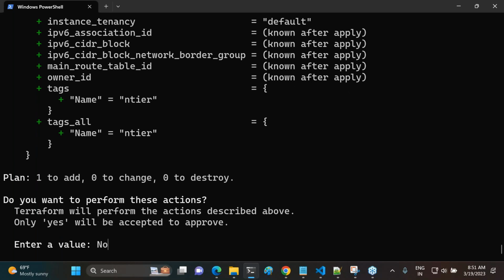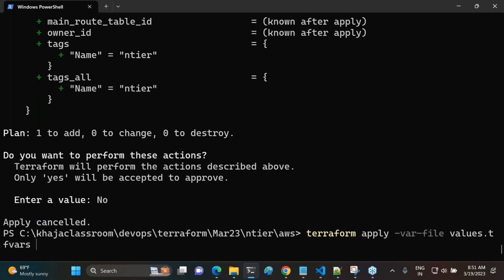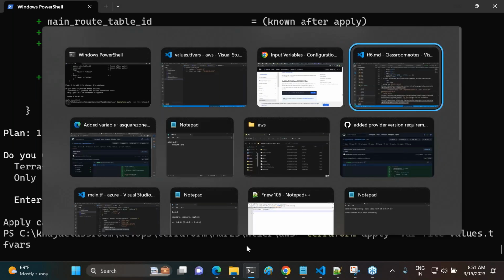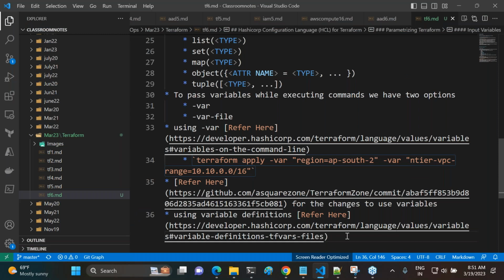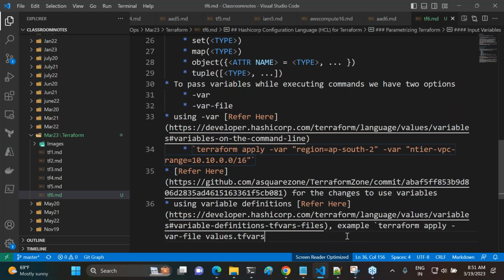I'm not going to create it, but the command looks something like this. So the best way to pass variables: if you have one or two variables, you can use -var. If you have more than one variable, try to use var files. Are we clear on this, sir?